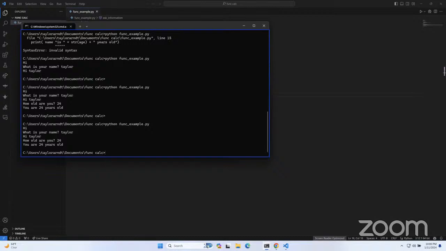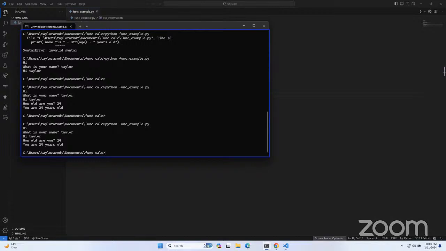See, it didn't really make a difference. Right, but the only reason I returned it is because I needed to use it in my other functions. And maybe if I wanted to print out a message or something. But again, in this case, we're going to print out the message. So, alright, that is the example file.